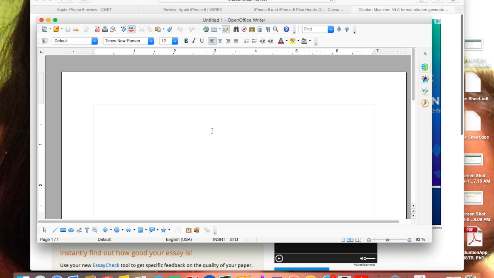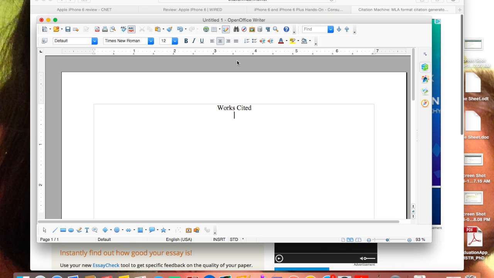First thing we're going to do is go here and center the title of our page. And the title of our page is Works Cited. Make sure that you capitalize the W in Works and the C in Cited. Once you've done that, hit Enter. You'll see that the blinking cursor remains in the center of the page. We no longer want that.